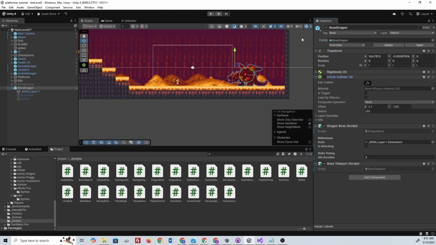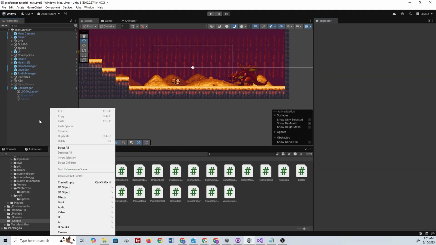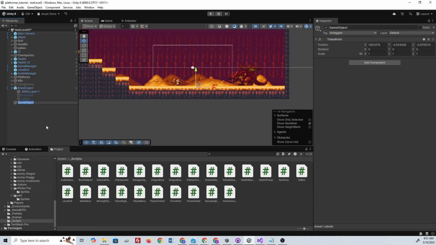So from there, let's see. We're also going to need some points. So I'm going to create an empty object. I'm going to call it boss teleport Alpha and duplicate that twice. This one is going to be Bravo.